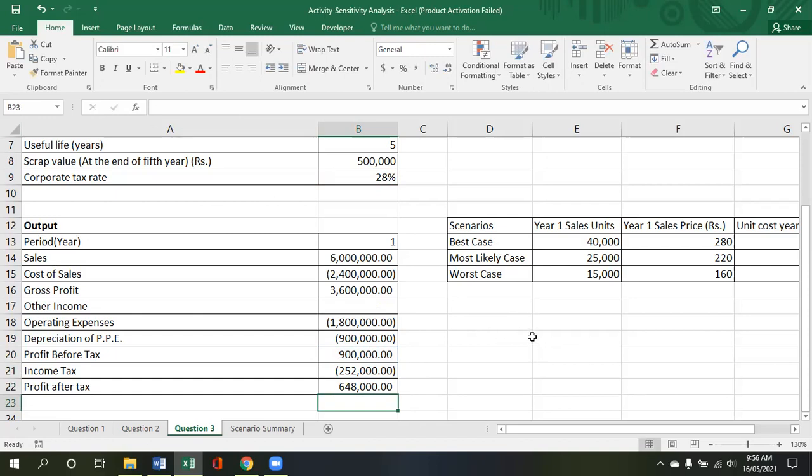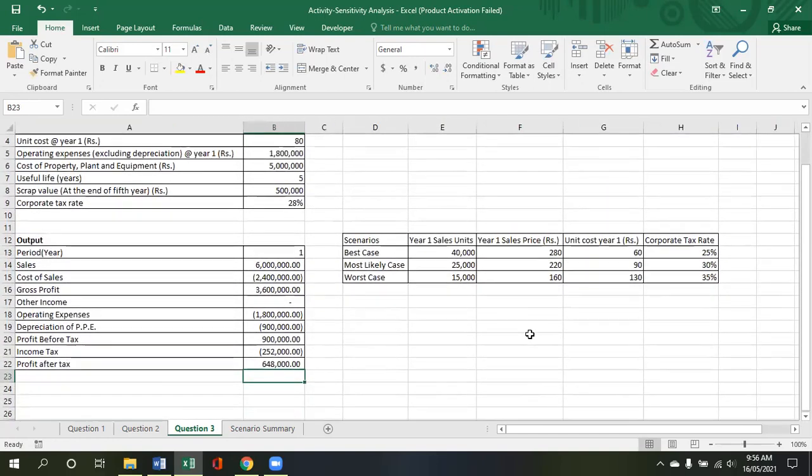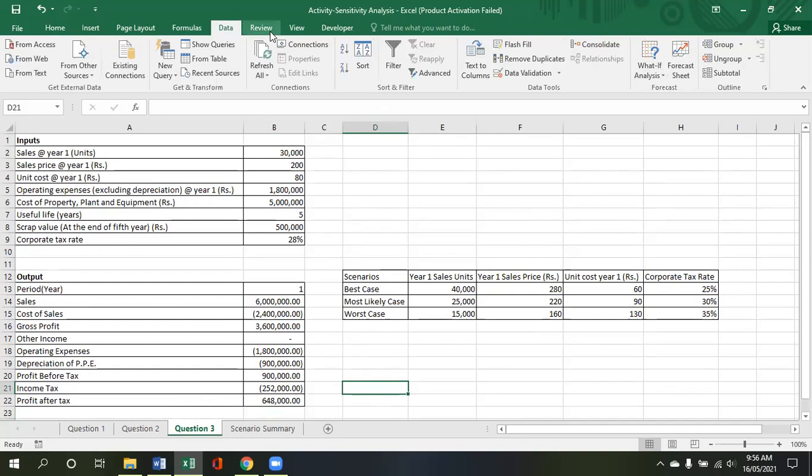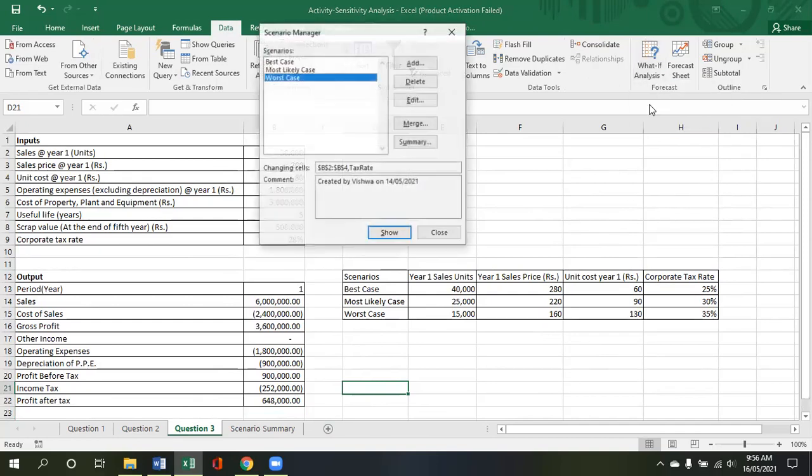Right, now you have done the model, the basic model you have developed it perfectly. Right, the basic model is now developed. Now let's go, son, to apply the scenario manager. For the benefit of others, let's work that out. Show it once more. So you can go to the what if analysis. You are taking the scenario manager.